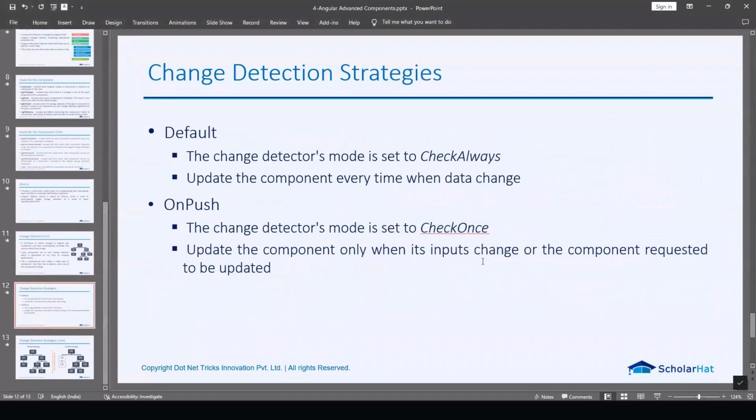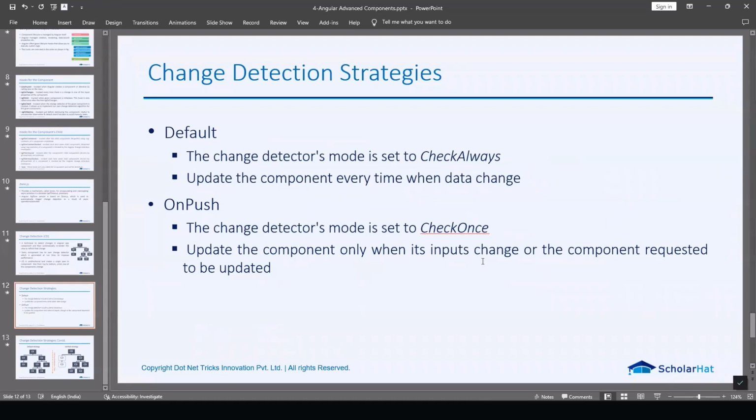So Angular has two change detection strategies, default and OnPush. By default, Angular uses the default strategy where it checks for the changes every time. But in case of OnPush, it checks for the changes only once. So these are the change detection strategies Angular uses.